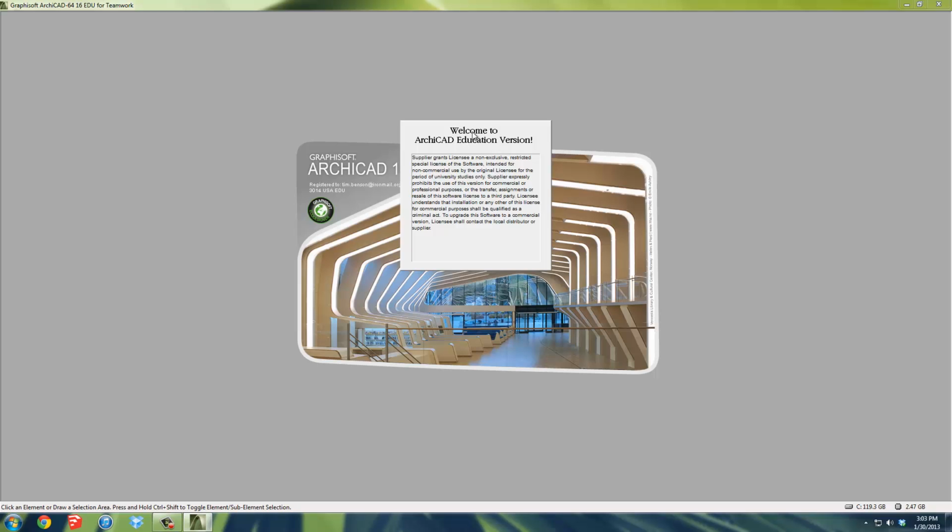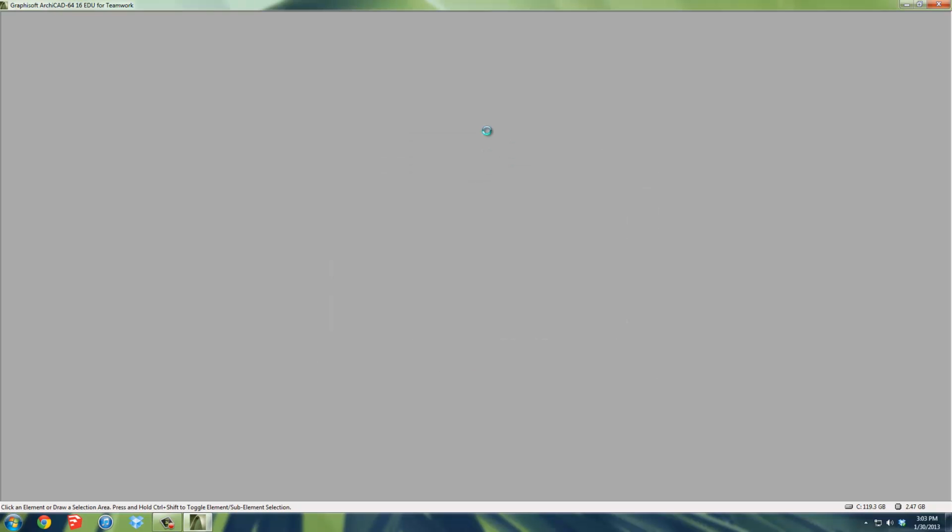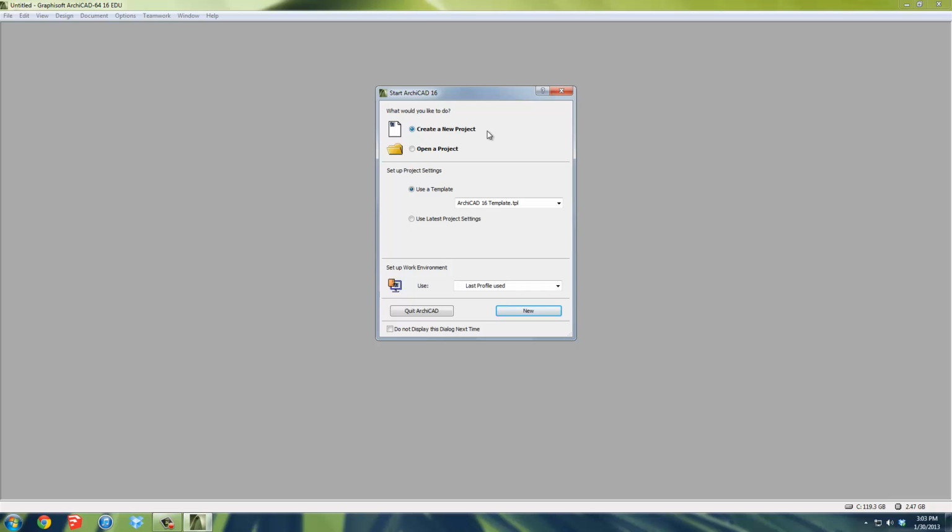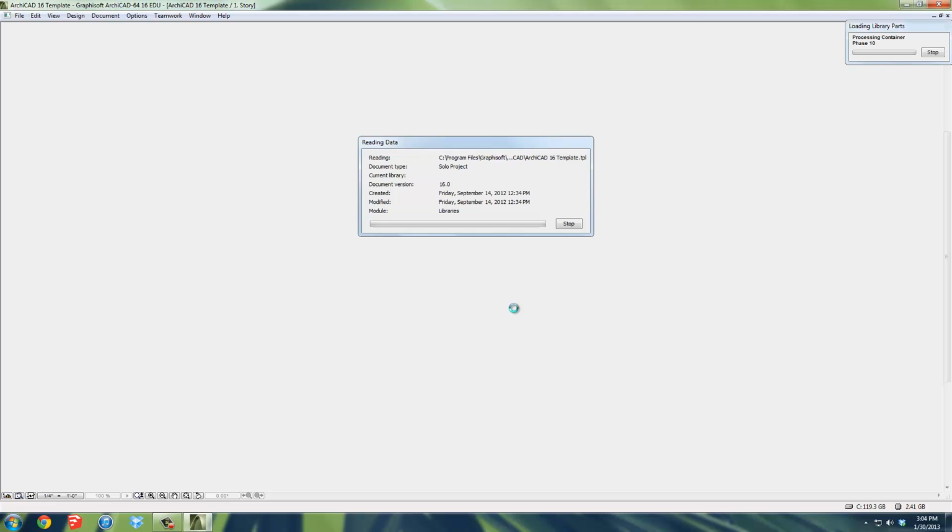Now, after you do that, it's going to pop up the startup wizard. So just give us a second, we'll do that. Now the startup wizard is real simple to use. The startup wizard allows us to create new projects or open projects. Right now we want to make sure we use the default template and we use the default profile. That profile becomes highly important to you later. Make sure you always use the default profile even when you're opening a project you've used before. Otherwise you don't know who's been on there before and who's used what profile and done what with it.